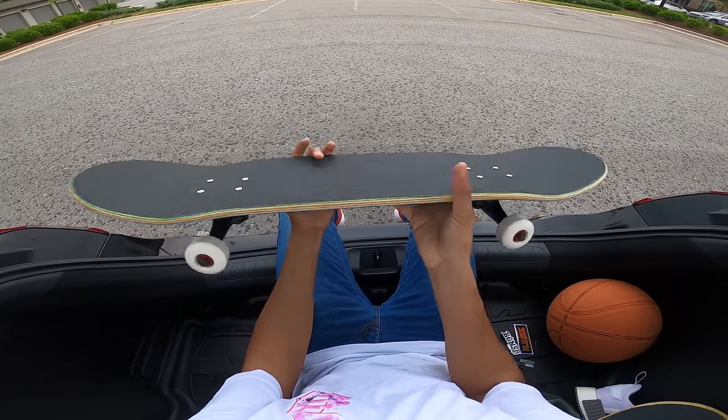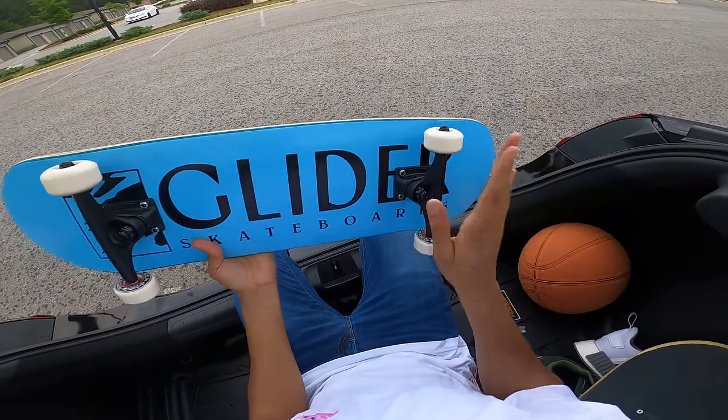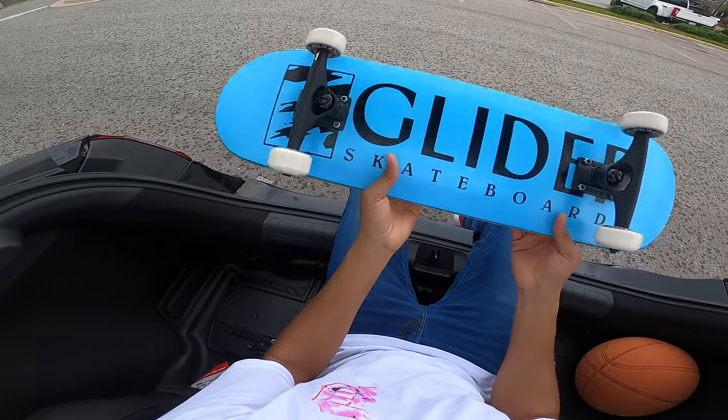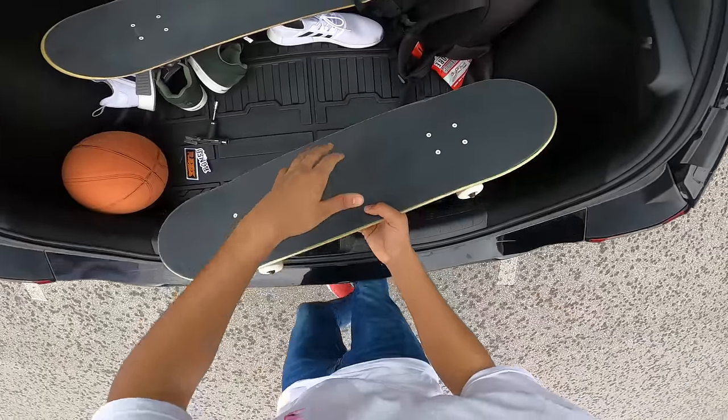So we got Glider skateboards, Jessup grip tape, Bones 1-inch hardware, Crux trucks, Bones STF wheels, 52 millimeters. They're the Jocelyn Pro models. And yeah, I think that covers it. Let me get away from this rain now.